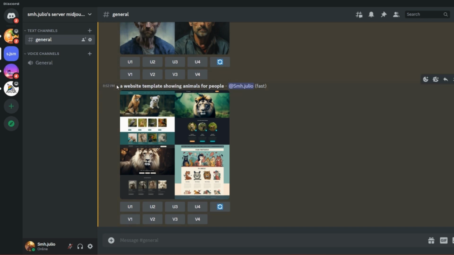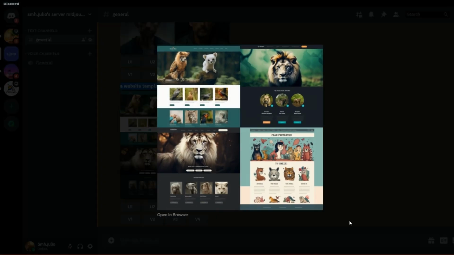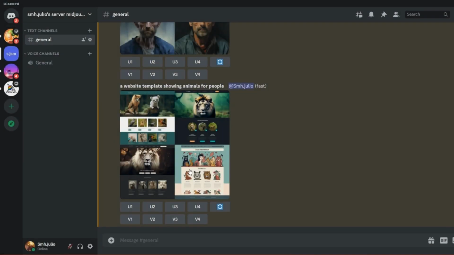Also understand that I actually changed the prompt, because earlier I had a prompt and it didn't make the website. So you have to be very specific in order to get what you want. I wanted a website showing animals, right? It made like a website thing showing animals, but you've got to be very, very specific. Midjourney is a very powerful tool, and you can use it to your advantage. If you're running out of ideas, Midjourney can generate them for you.